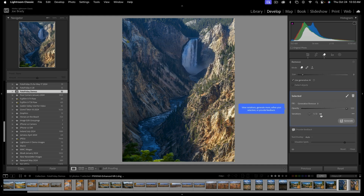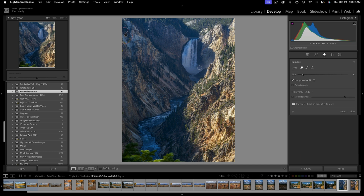Here's the little variation arrows. 1, 2, 3. I think I like 2 best. That looks the most natural. So we'll hit enter on that one. Good, we've got that done.